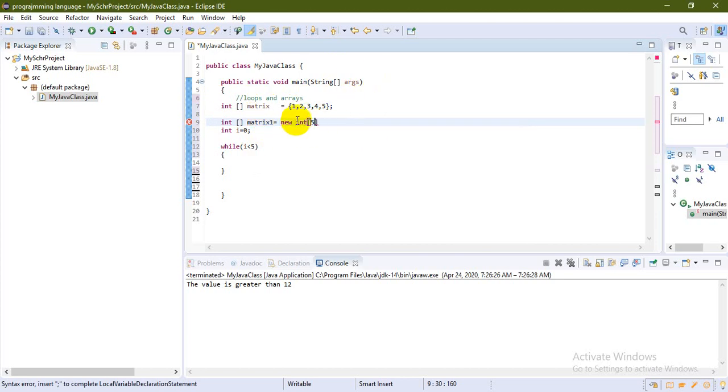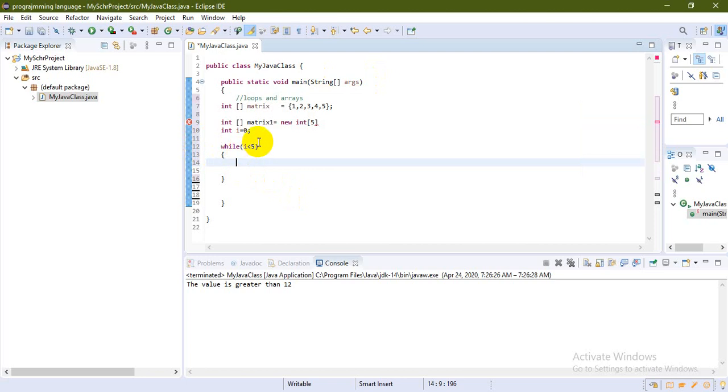When you tell the machine you want matrix 1 to have that space 5, now you come back, and you can now do your int. So from here you can place different values. You know that I equals 0. So while I is less than 0, you place the different values into matrix 1, that is above there, and then you place I into it. As such, you have matrix 1 I.